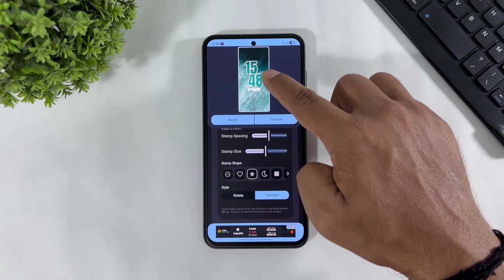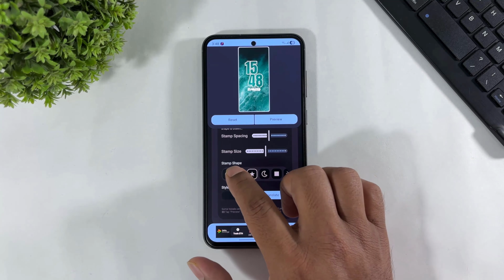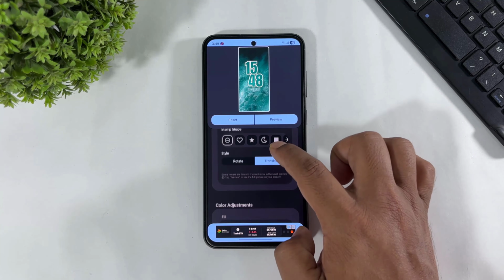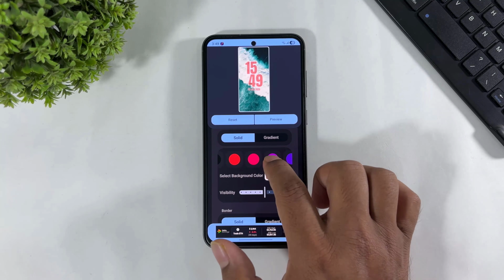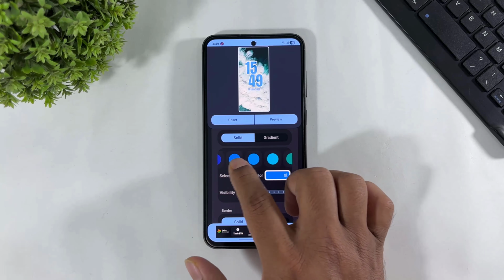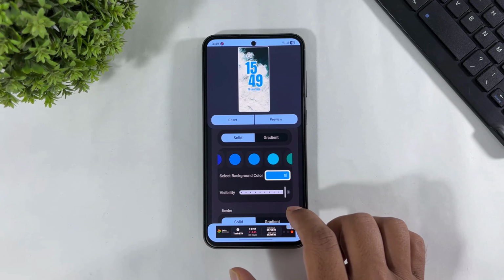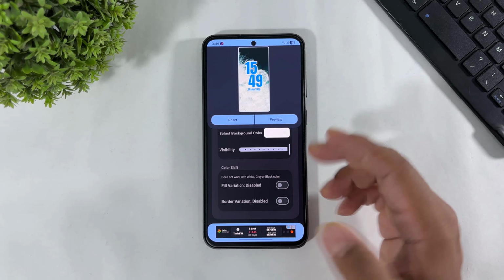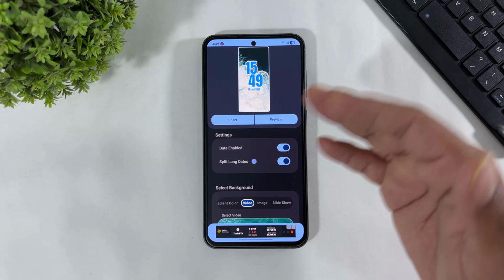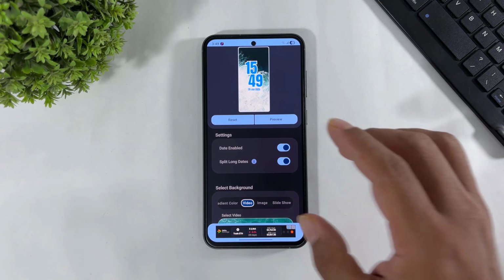Look at this border shape. Set clock color, visibility, border color, every option on this app.